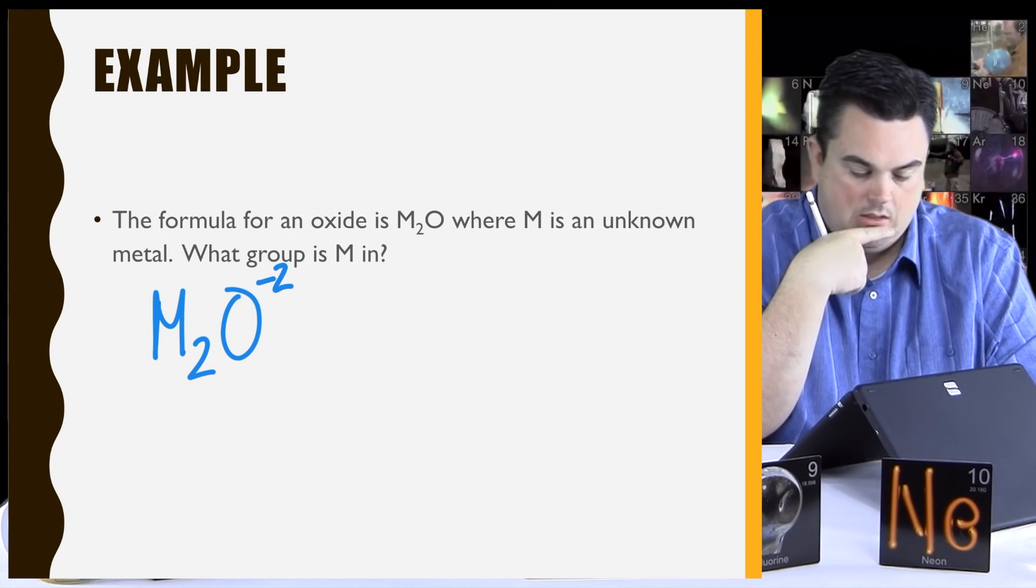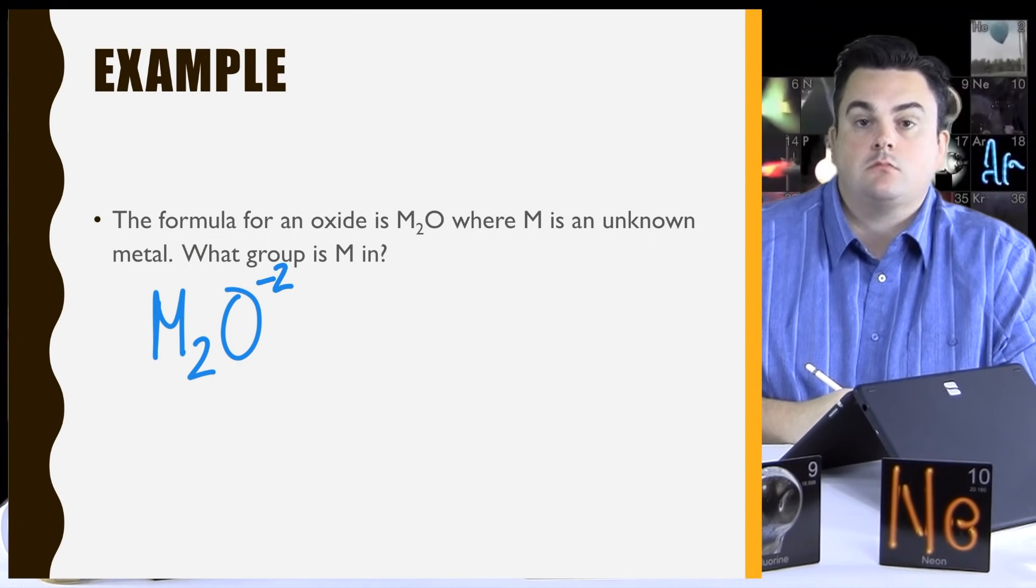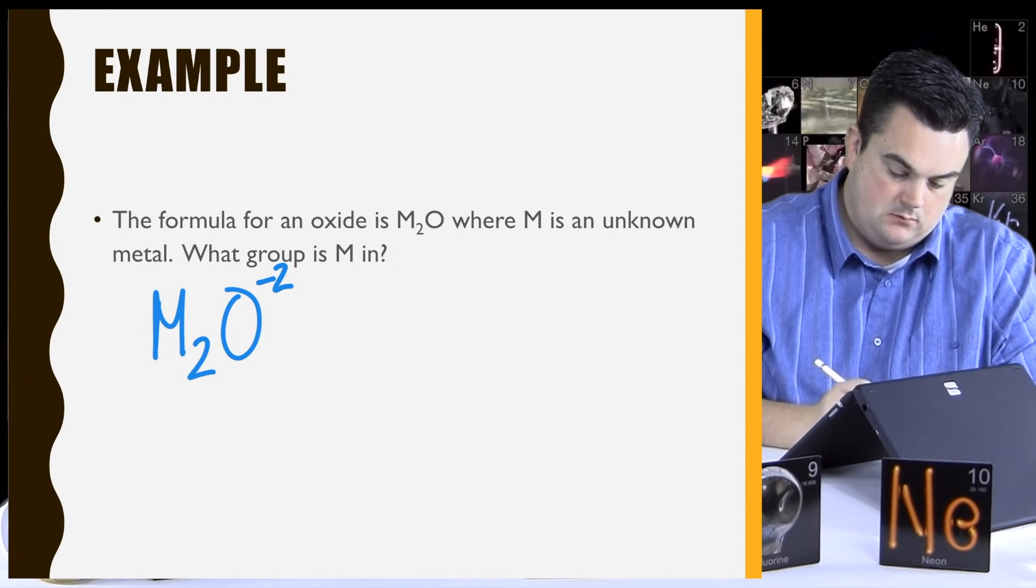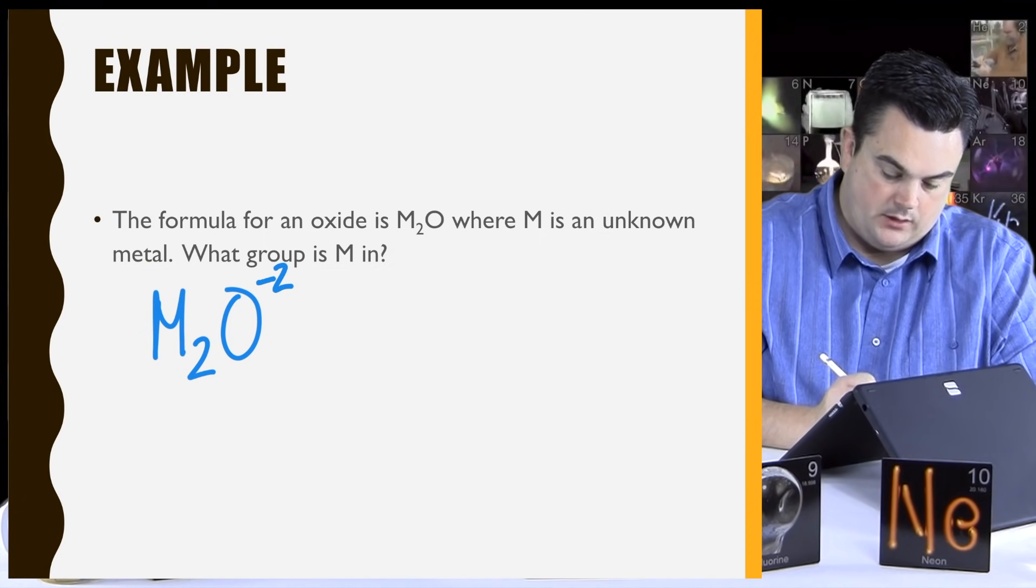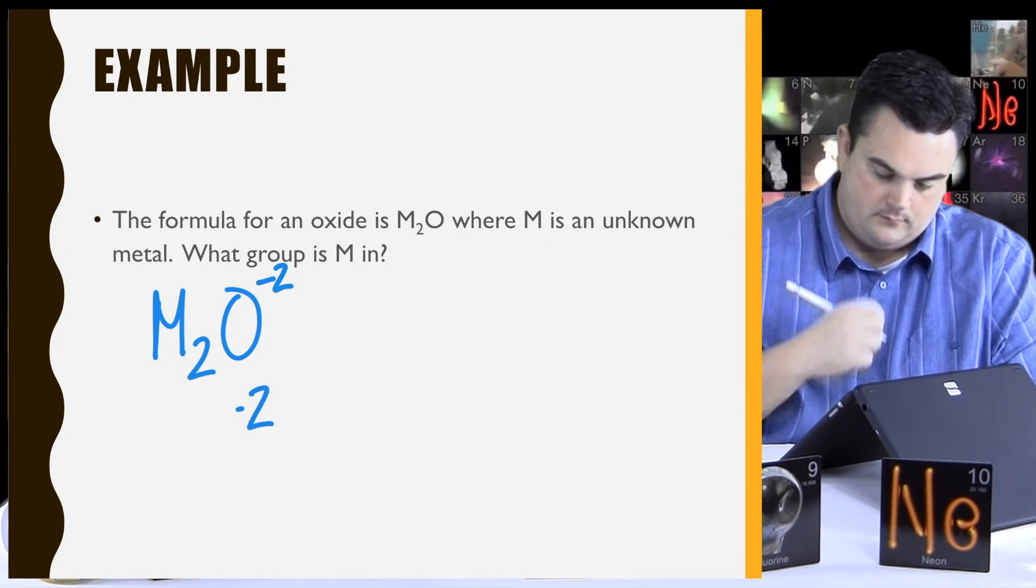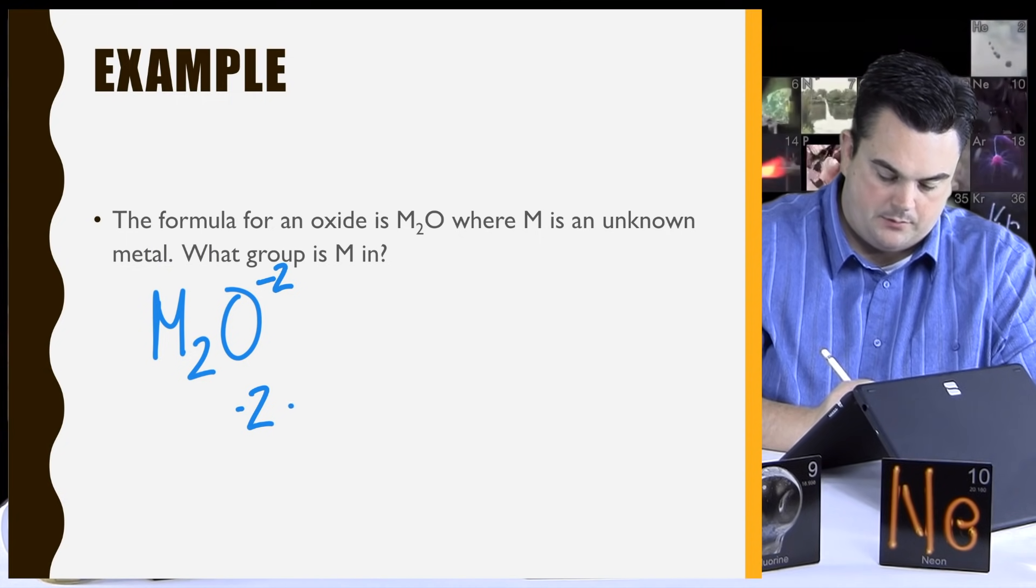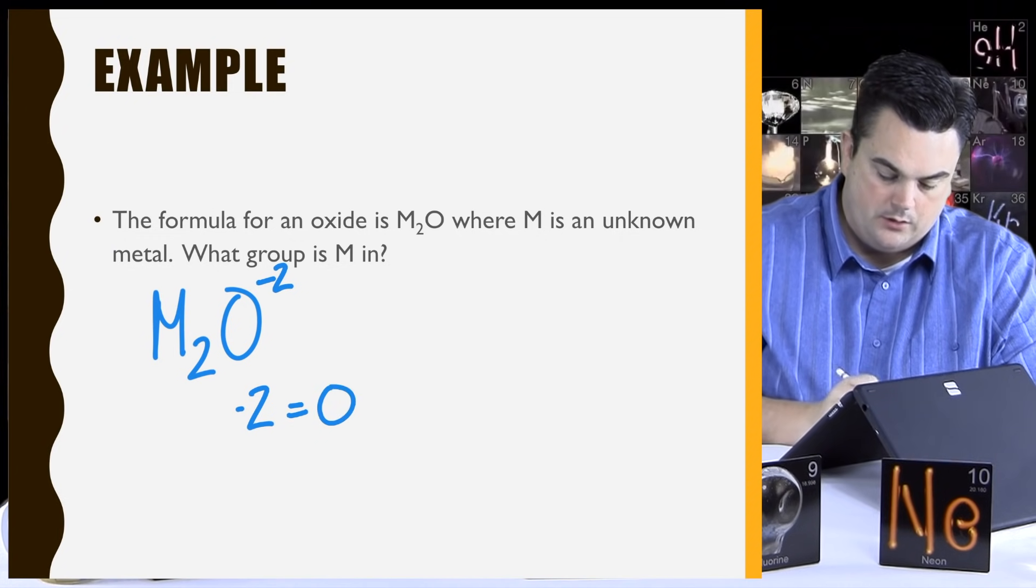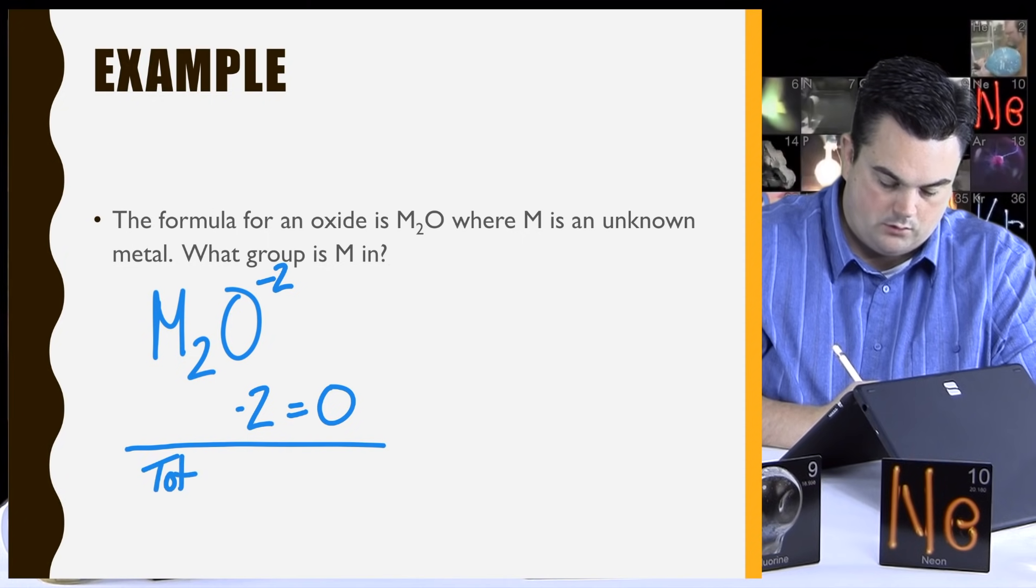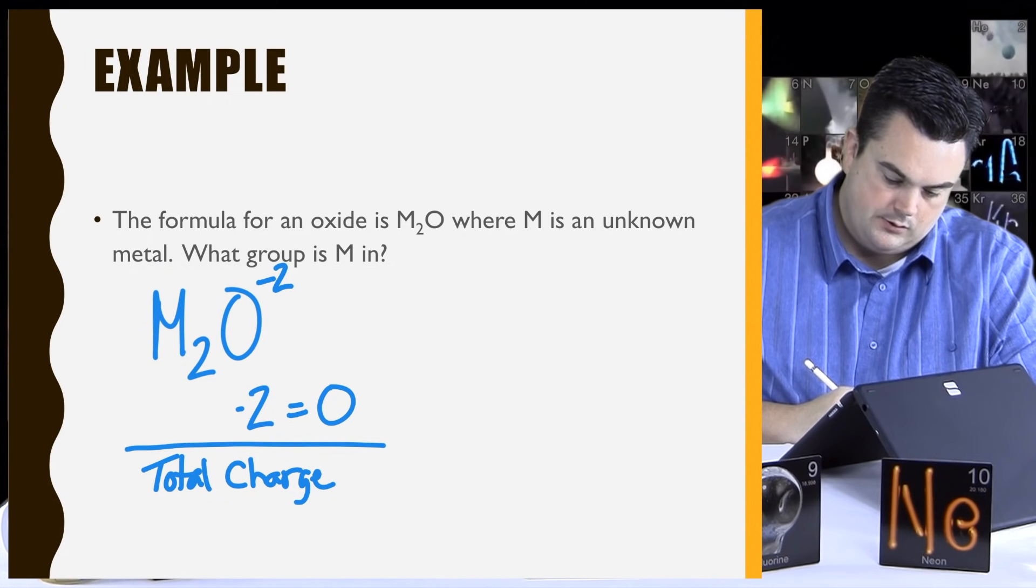Okay. So oxygen is negative 2, so I just write that up as its charge up here in the upper right? Sounds good. That's negative 2. All right. Now how many oxygens do we have in this formula? There's only one. Right. So there's no subscript of one, but it's an assumed one. Okay. So let's kind of show our work below our sort of total charges. So if I have one oxygen with a negative 2 charge, what's my total negative charge? Okay. So I'll write that right below oxygen is negative 2. Good. Now if this is a compound, what should its overall charge be? All right. So they have to cancel each other out and add up to zero, right?